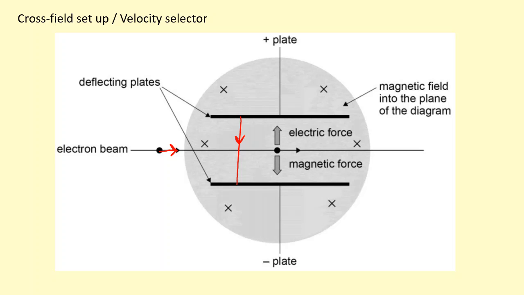So the electron experiences the electric force upwards because the electron is negatively charged, so it goes in the opposite direction to the electric field. The electric force can be written as q, the charge, times electric field strength, capital E. And if you want to find the field strength, you can just do the potential difference between the two plates divided by the distance between the two plates.